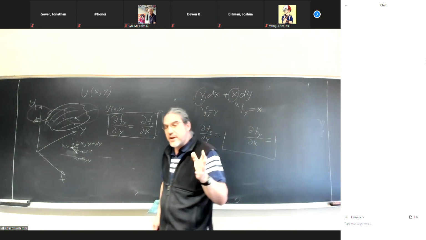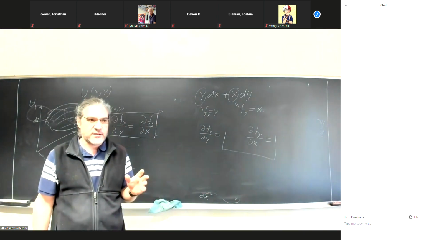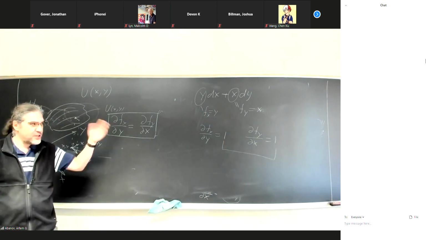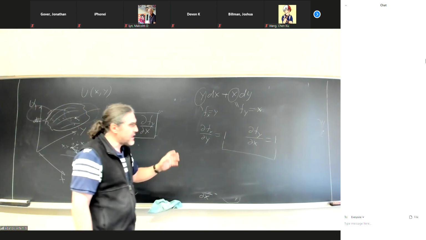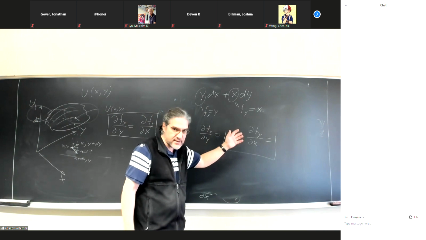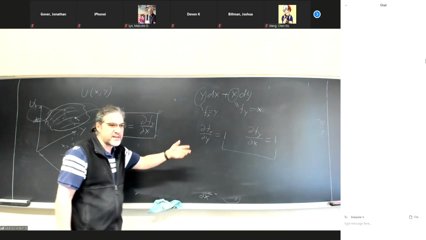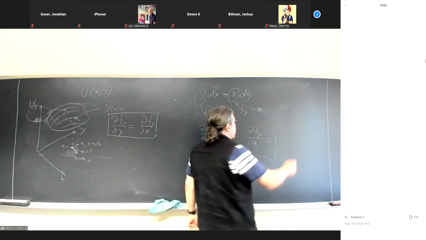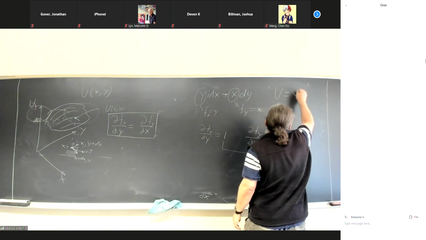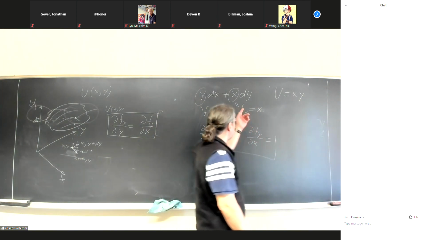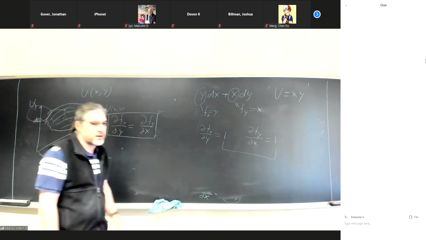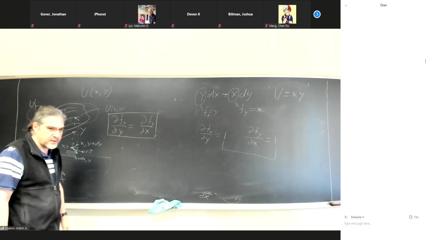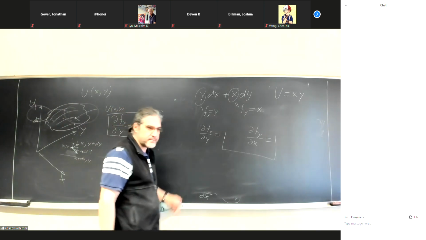Now notice that this theorem does not tell us what function it is. It still requires some work to actually figure it out. But it tells us that such a function exists. So we can spend some time and actually find it. For this particular case, it's easy. u equals xy. If you now take the full derivative, you get exactly this expression. Does that make sense?